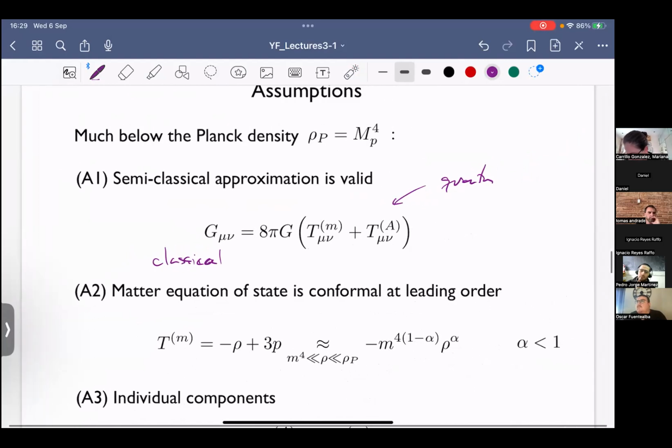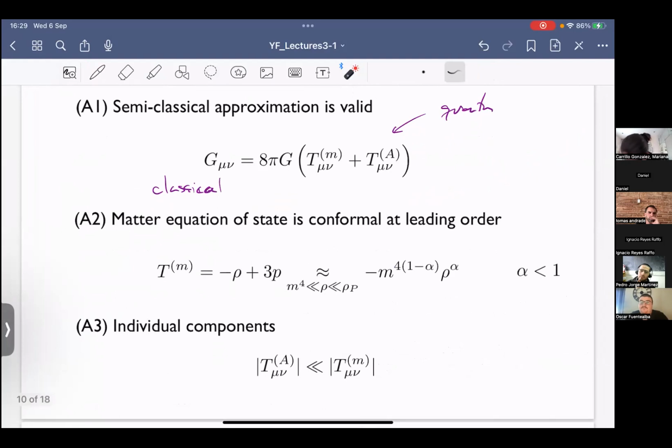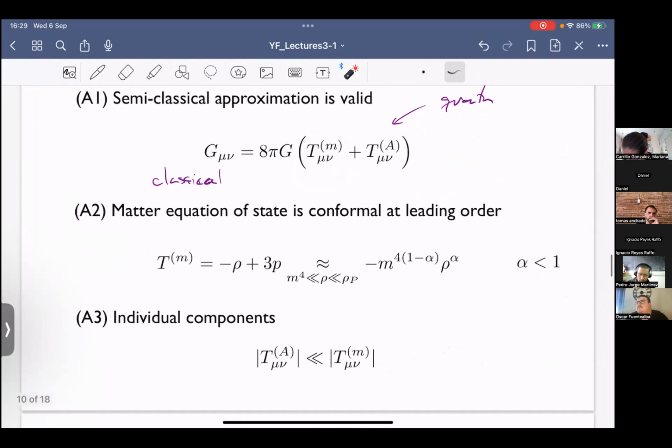The second assumption that I'm going to make is a statement about the behavior of the so-called classical matter, in particular about its equation of state. I think now you'll understand why we were having this whole discussion yesterday. In particular about its equation of state at high energy. The assumption is that if I take the trace of the classical part, and the density is much higher than the scale determined by the mass of the particles, what I would call ultra-relativistic, but still the density of energy is much smaller than the Planck scale, then this trace, rho minus 3p, vanishes at leading order.